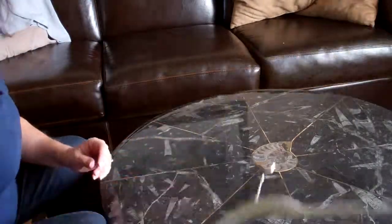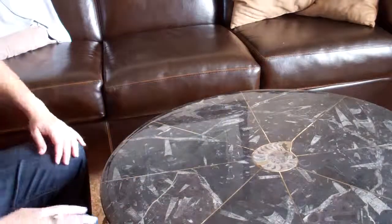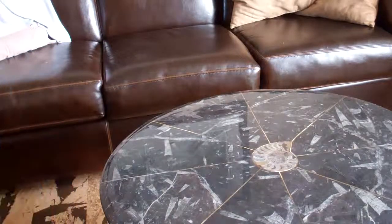So I'm going to go into my closet and I'm going to be checking this out, and I'll show you before and after pictures when I'm done.